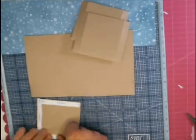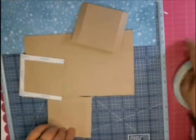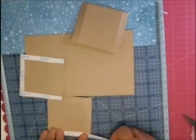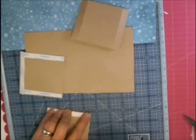Now for this album, the cover, I did the flap where it folds over a little bit. And there's also a flap that I made that is my side closure where they meet on the side. So it doesn't even look like you have a flap.